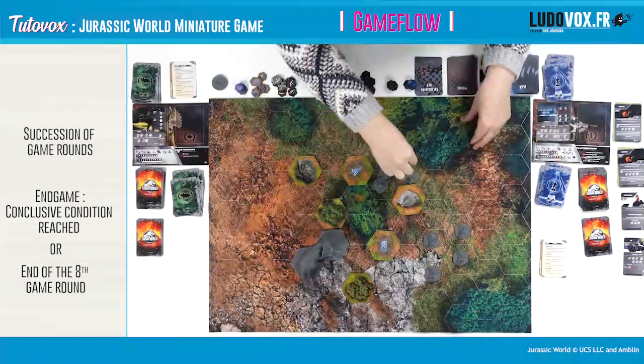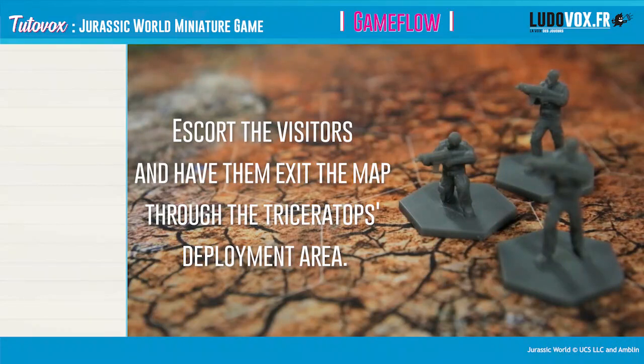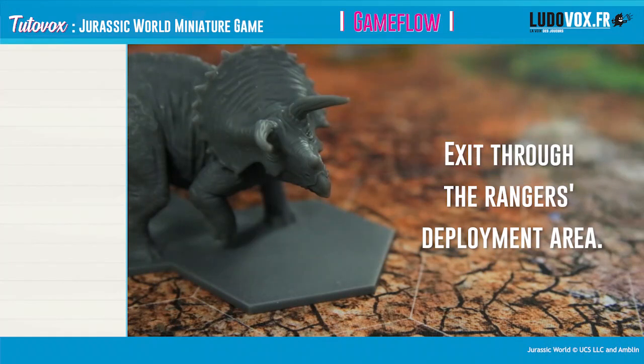In the case of our scenario, the endgame conditions are for the Park Rangers, entering visitor groups A and B exit the board through the exit tile opposite to their deployment area. The Triceratops must flee on the opposite side of its deployment area.